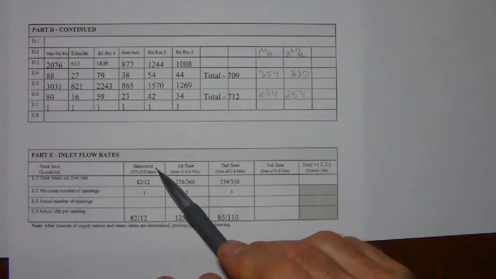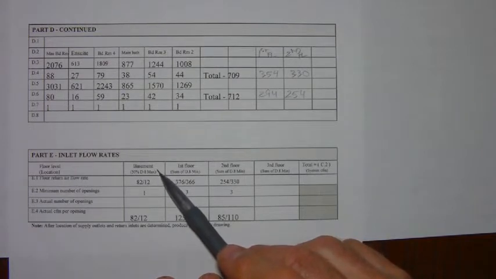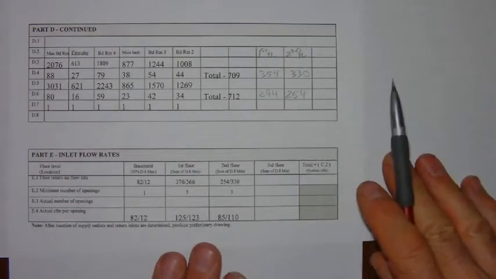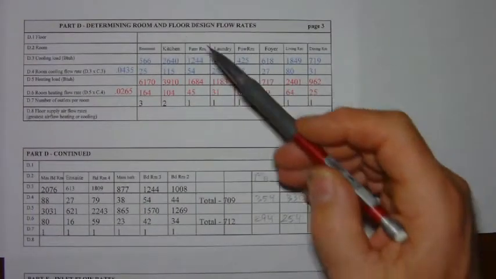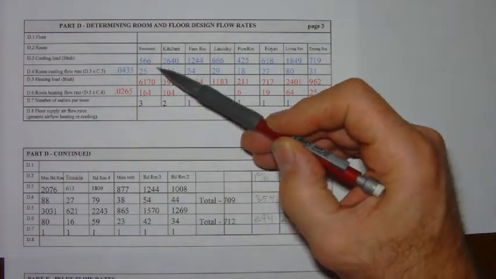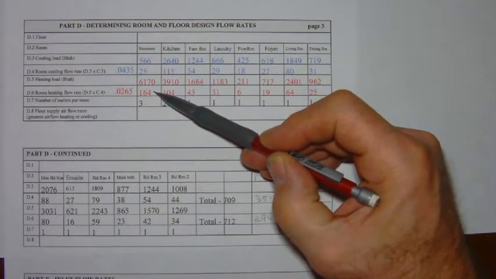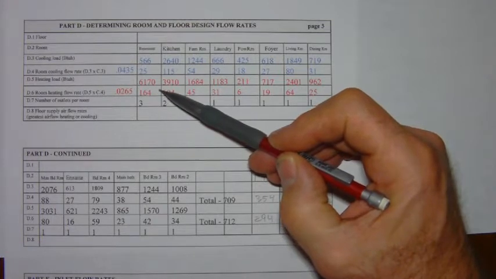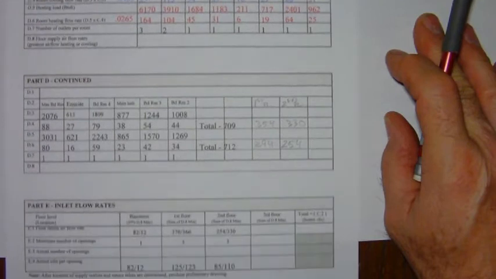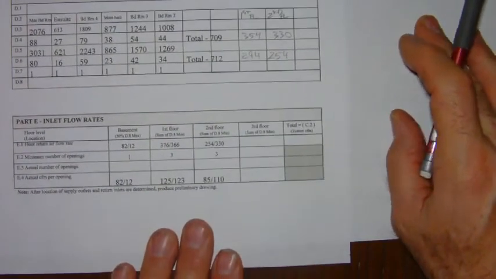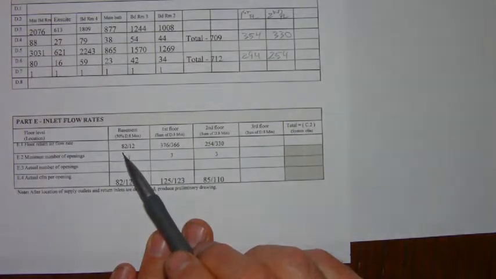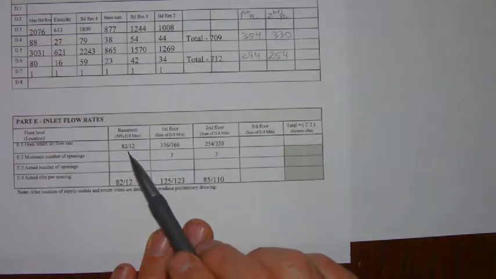Now there is a rule that says that you cannot return more than 50% of the air that you deliver to the basement. However, our calculation requires 25 CFM cooling to the basement and 164 CFM heating to the basement. But since the 50% rule is in effect, that means we can only return 82 CFM heating and 12 CFM cooling.